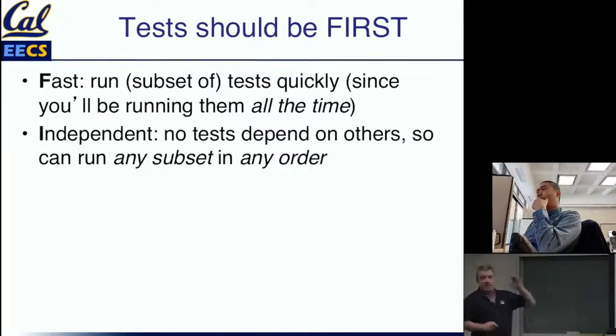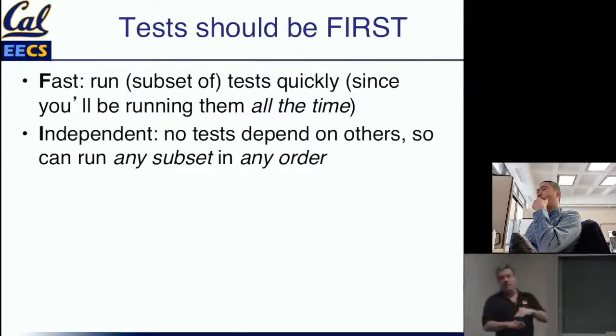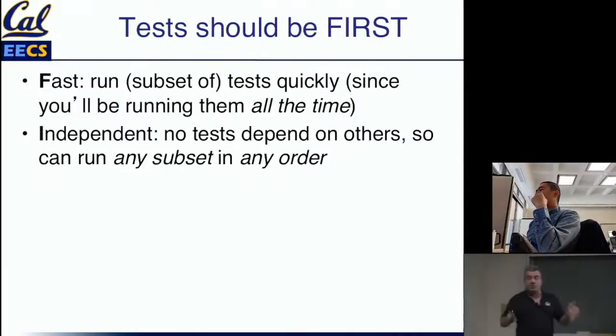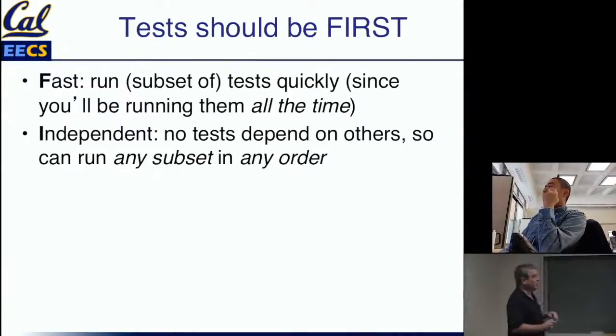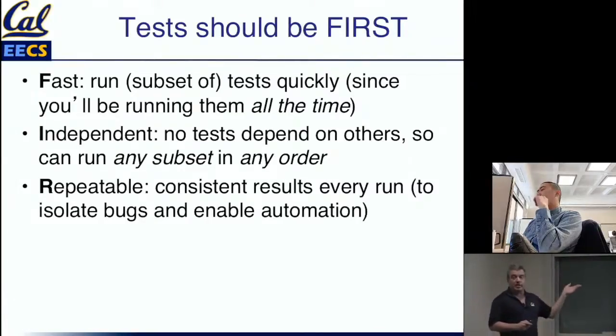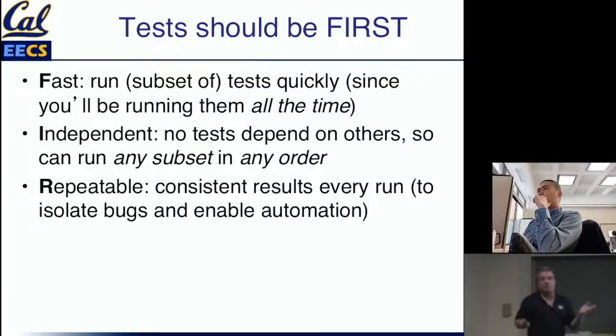So the idea is every test should be able to be run at any time in any order. And whatever assumptions the test thinks it has to make about preconditions, that should be explicit and part of the test itself. So that's the independent part. Repeatable. It'd be nice if the test did the same thing every time. So dealing with things like the time of day in the previous example would be a challenge for repeatability. You don't want a test that only behaves properly on the 3rd Monday in August or something like that.